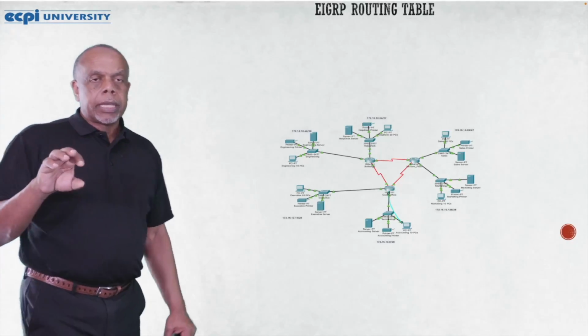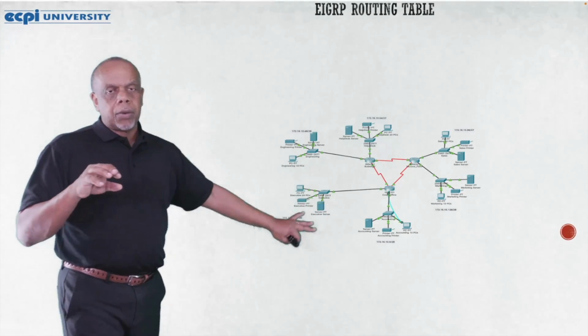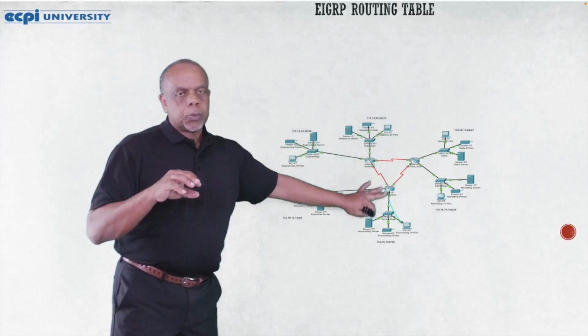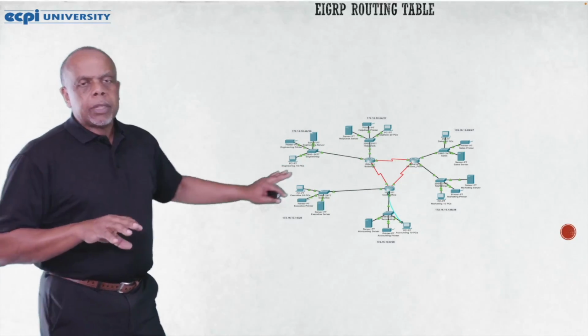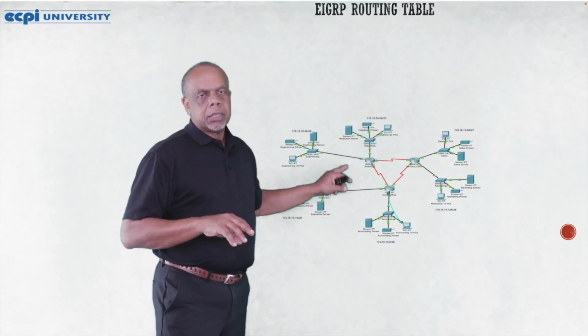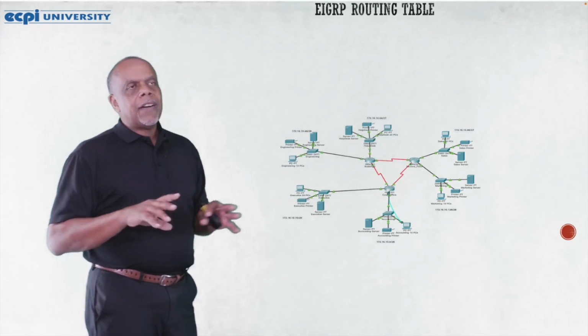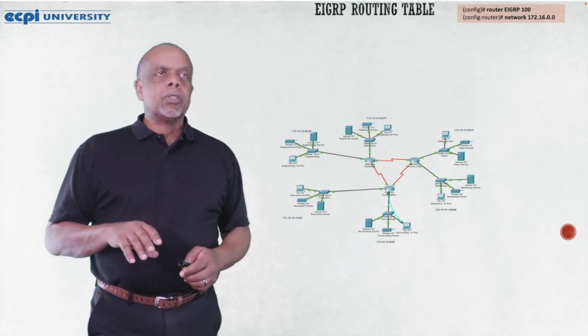So when we think about an EIGRP routing table, this is kind of what we're going to look at. This is our network that we've got, right? The same network. I know it's pretty small right there, but I'm going to send you the PowerPoint so you can look at this a little bit closer. But really just focus right here, because this is what we're going to be talking about for the most part, how EIGRP builds routing tables.